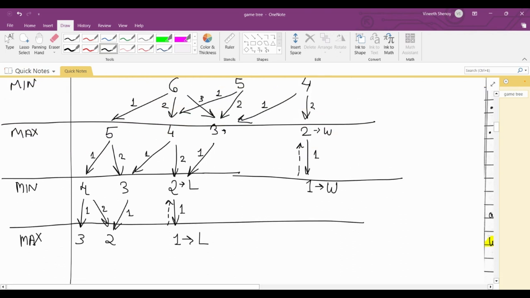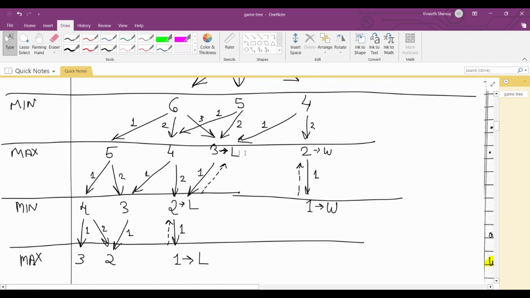Can we do anything on the upper node? Yes, 3 can be given some value. So 3 can be given what value? See, 3 is at max level. So max is L when all of them are L, which it is, correct? So this is done, and now 4 can be assigned.